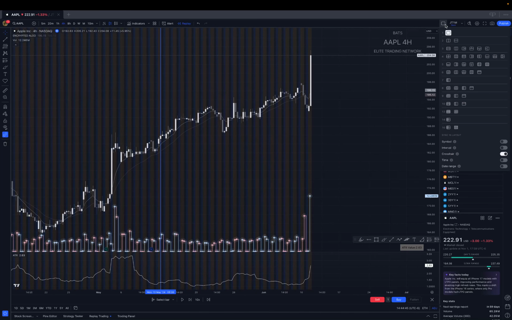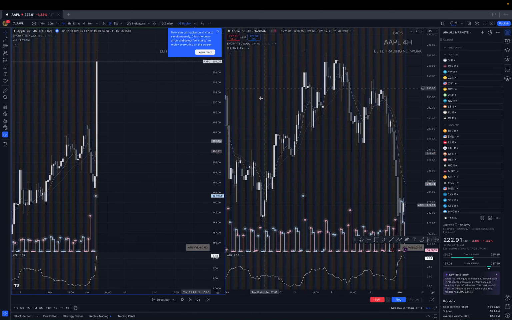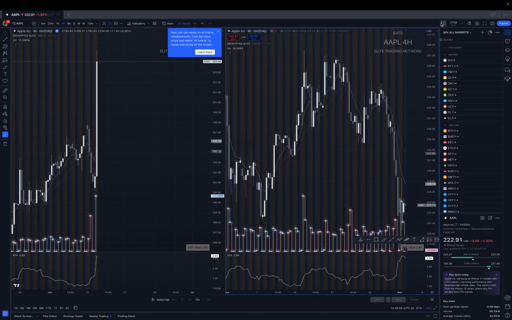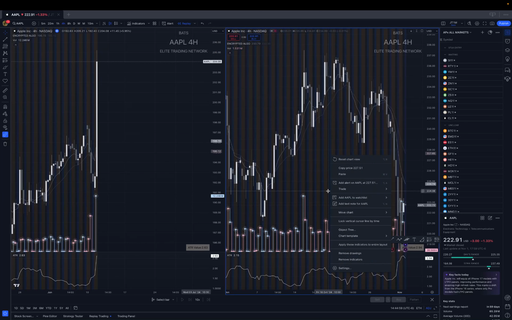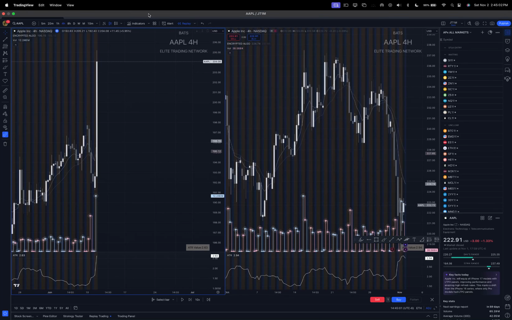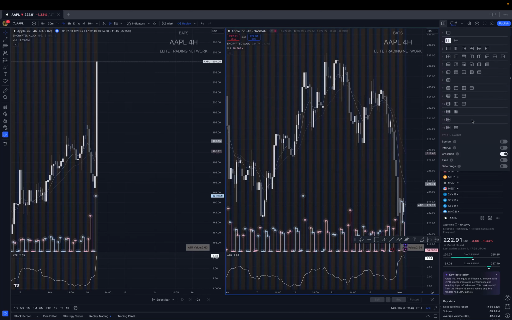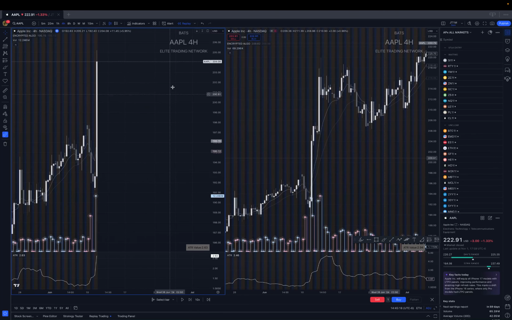You can come down here and you can open up different tabs. So if you want to have 2 charts, I personally do not do this. Once again, I feel like it clutters up a little too much. And if you just want to look at other timeframes or whatever, one really cool feature about this, I forgot how you do it, but you can change your settings here for, let me see if I can find it. Here we go. Yeah, so you can sync everything across these two. So if you have the same ticker on both, you can sync their ticker, their symbol, their interval, their time, and then your cursor will be reflected on this.